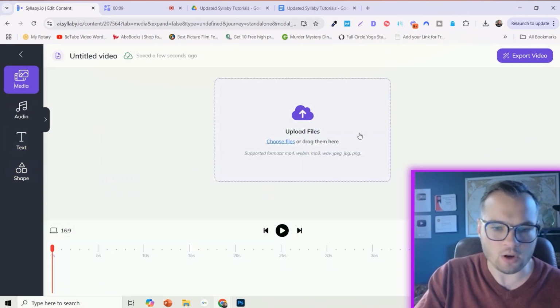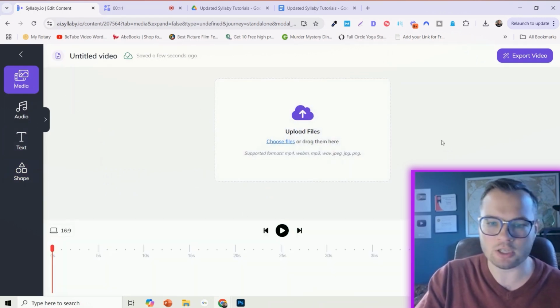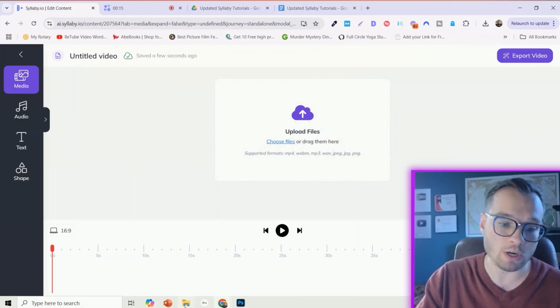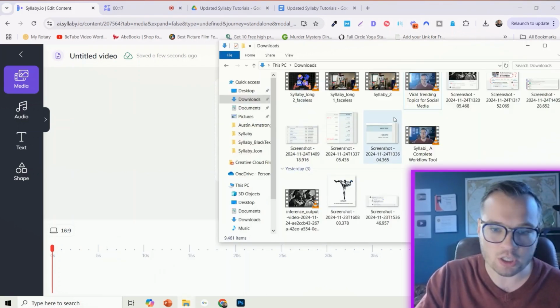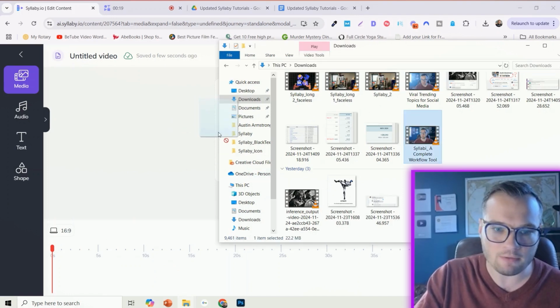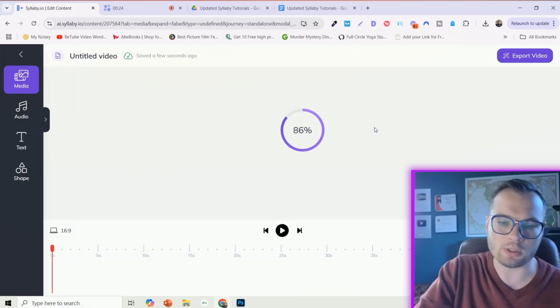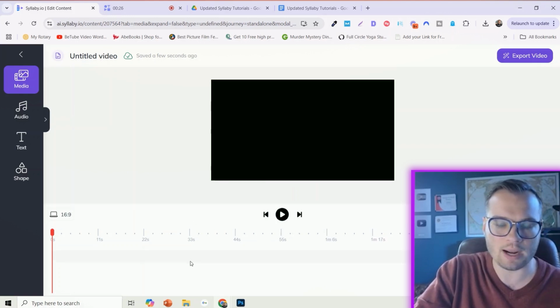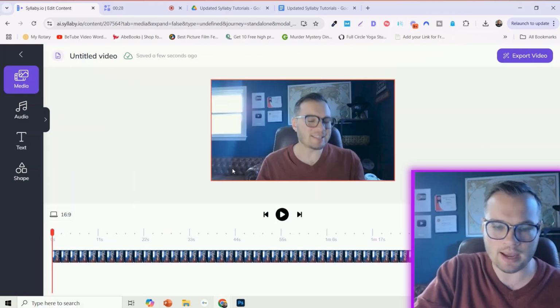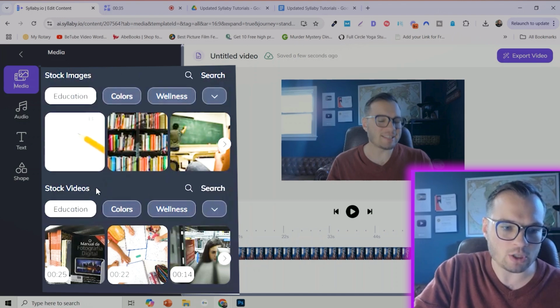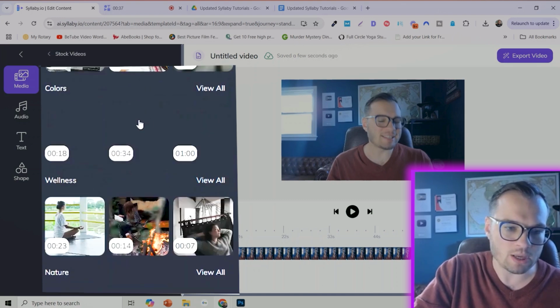All you need to do is click on that, and it's going to pop in this editor that is a blank slate. And there's actually a lot that you can do here. So you can just drag something in if you'd like directly right in there. It's going to take a moment and it will load that video directly into the timeline like so. What you can also do is you can access our huge library of stock images or stock video, and you can build something from scratch.